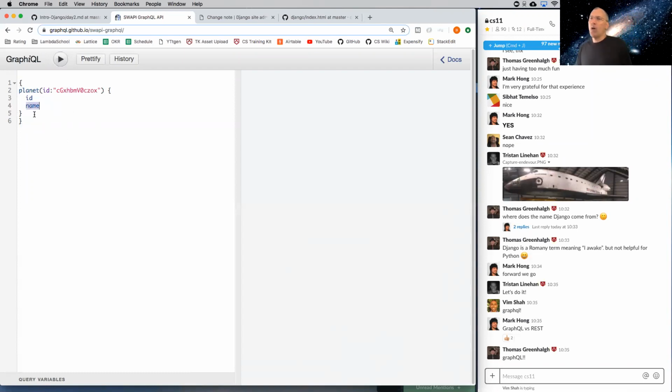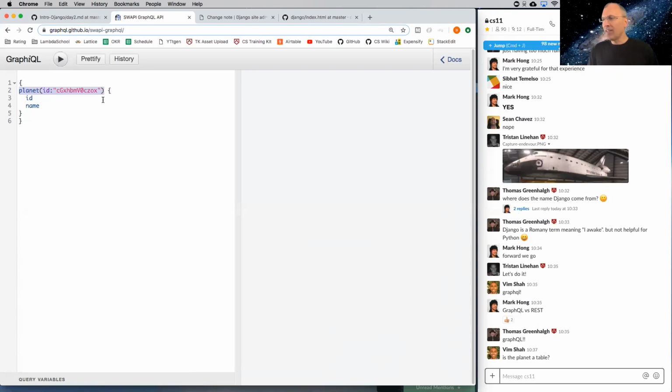So this is kind of a powerful sort of lookup. The first part is REST-ish, right? If you were using a REST API that was looking up planets by ID, you might be able to go to that API and say, hey, hit that REST endpoint. Here's the planet ID. Give me the planet data back. You could do that with REST, right? That's pretty straightforward. Hit the REST endpoint with an ID. Yeah, planets are in a table in this case, or they're in some kind of database. The exact nature of the database isn't important.